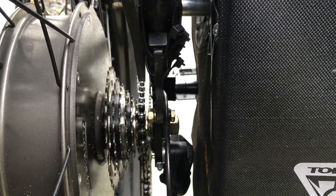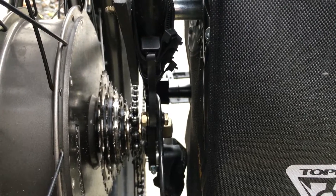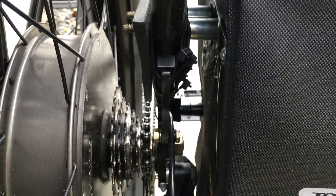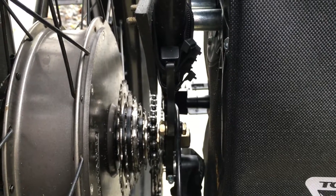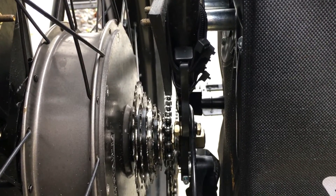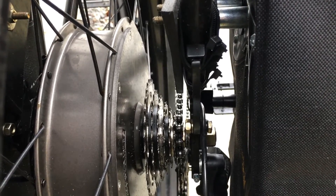Here's my torque arm. It's a powder coated Grin Technologies stainless torque arm with some hot rolled steel welded on top so it fits against the frame. I've mounted it with zip ties, which hold it on there very securely. There are a lot of zip ties, but every time I change a flat I have to cut them off. The zip ties do a great job holding it on — I do not want my axle to damage my frame.